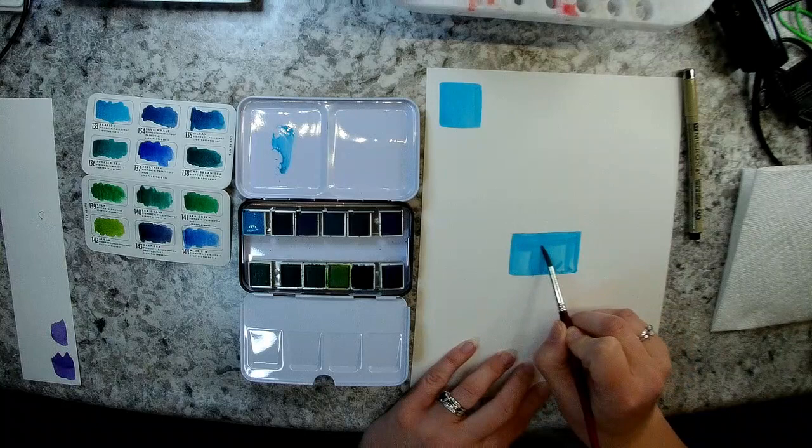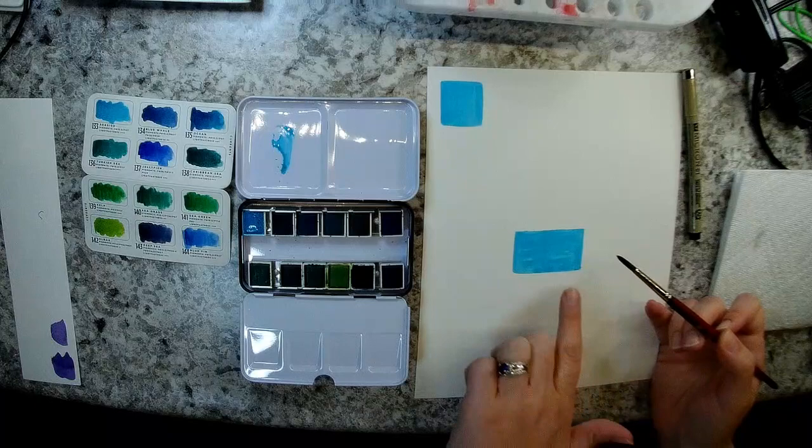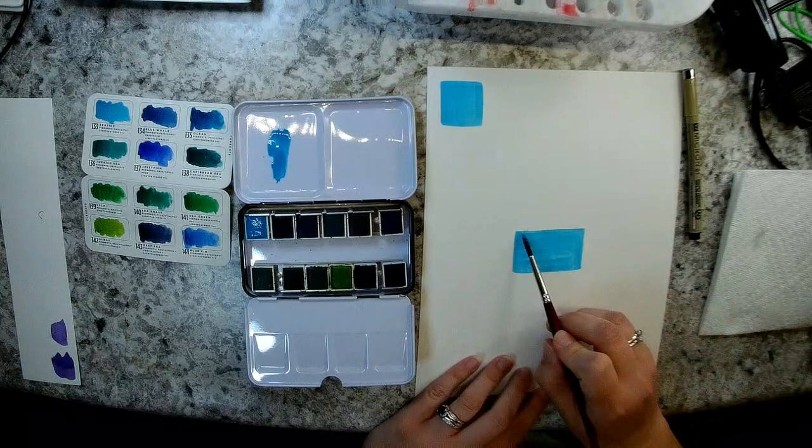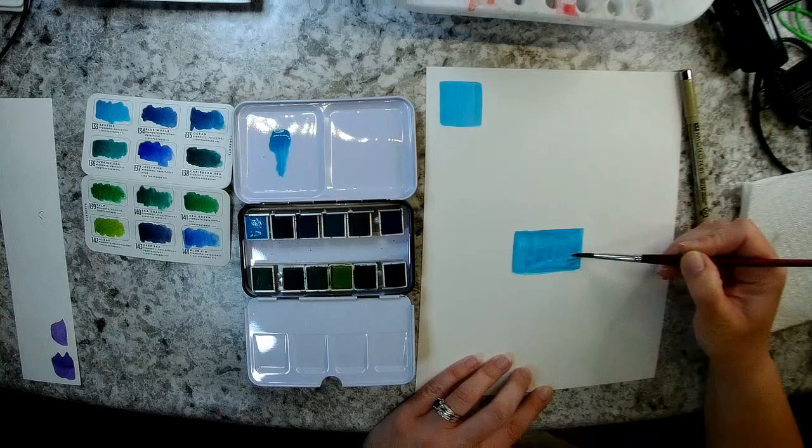All right, I am not usually using hot press paper or this paint in general, but it seems like it absorbs differently, so I'm getting kind of a streaky finish on this. Maybe I need to add more water to it or more paint. I'm not sure. I'm just going to go back over it again. All right, well, it's a different look, I guess.